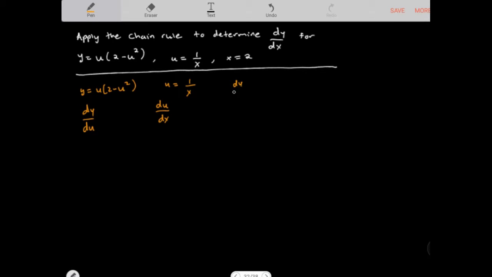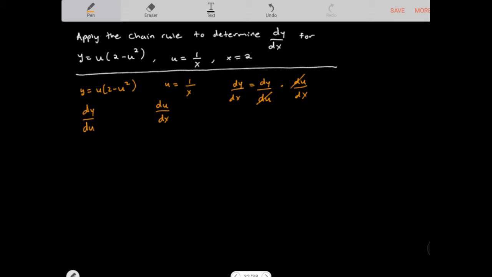Well, if you want to find dy over dx, you can actually notice here that if you take dy over du and you multiply this by du over dx, right? So once again, this basically means the derivative of y with respect to u and the derivative of u with respect to x. You can actually notice that the du's would cancel out, right? So dy over dx is equal to the derivative of y with respect to u times the derivative of u with respect to x. Now, this basically shows us that we get dy over dx again. So I'm going to employ that. So I'm going to figure out what each of these are and then multiply together to find dy over dx.